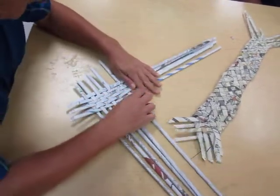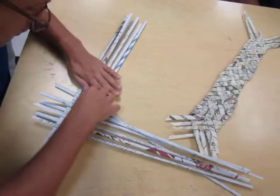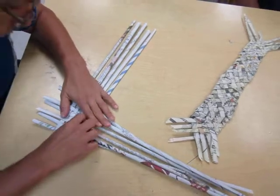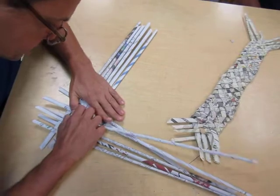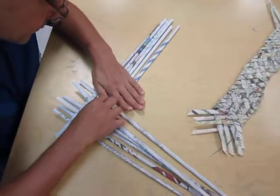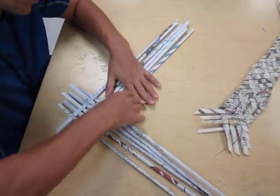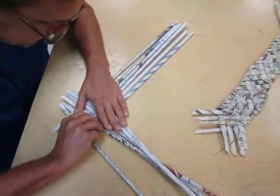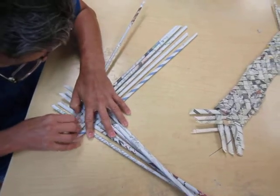Now, what I'm going to do now is try to squeeze these in tighter. Really get this in here. All right. And this one right over here.